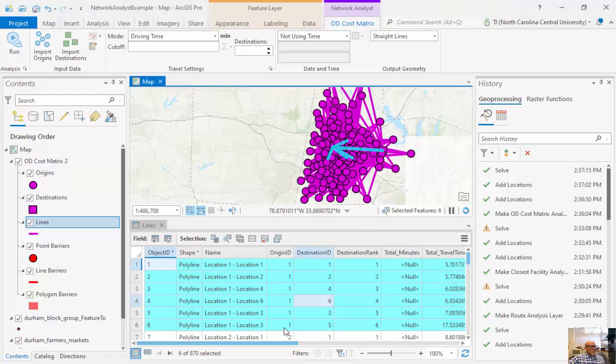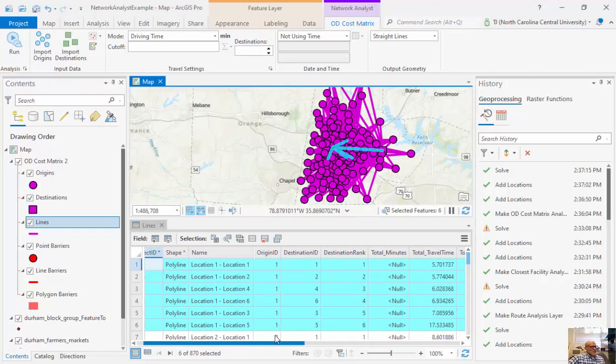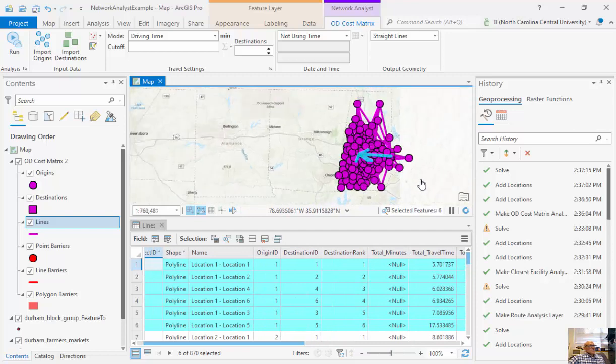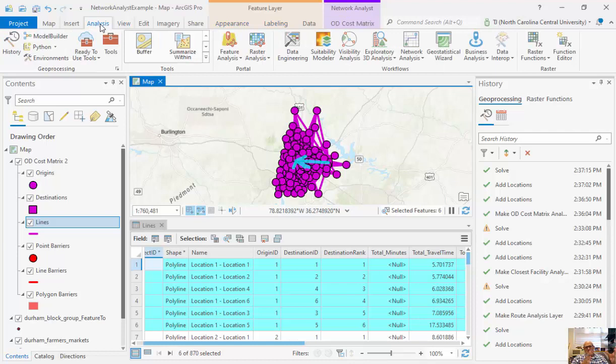So from this origin, we can see it on average. We can run some averages or summaries with these to figure out the most available or least available of our origins going towards our particular destinations. This is just a really quick preview using 6 destinations, 145 origins taken from block group centroids.